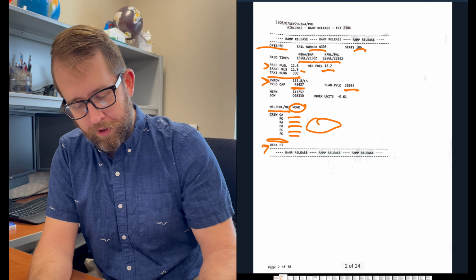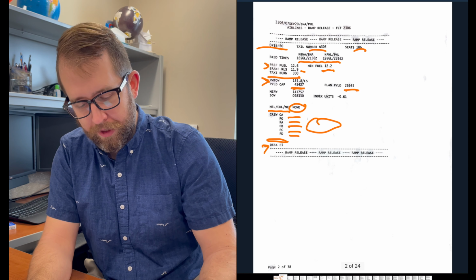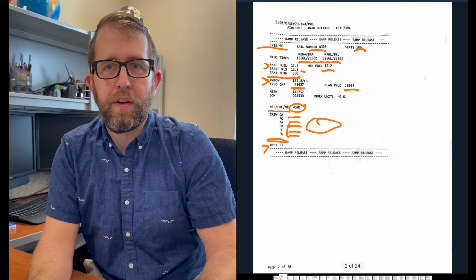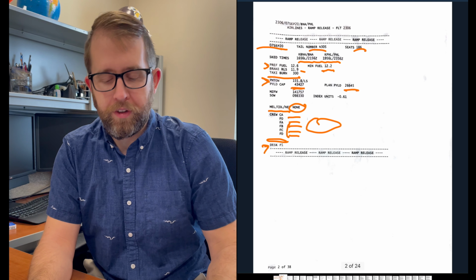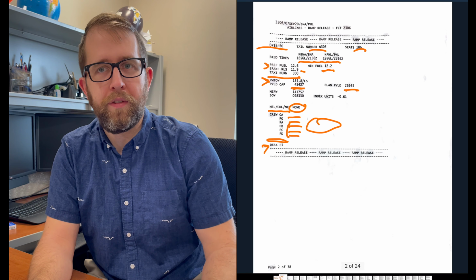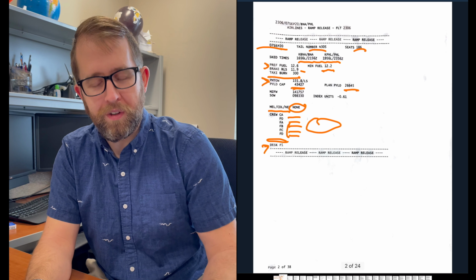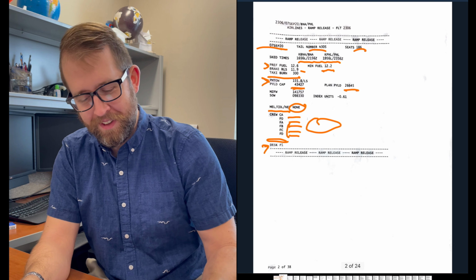Quick note here on the crew names. You and the captain will probably know each other pretty well, but if you don't know the people, you want to look at their ID badges and make sure the numbers correspond with what we have on the release here. And the person who started that was Frank Abagnale from Catch Me If You Can.